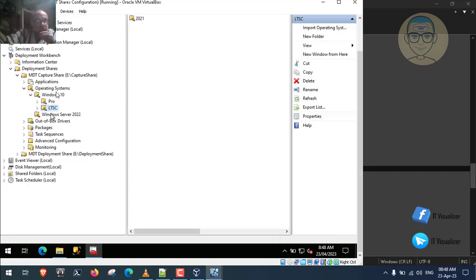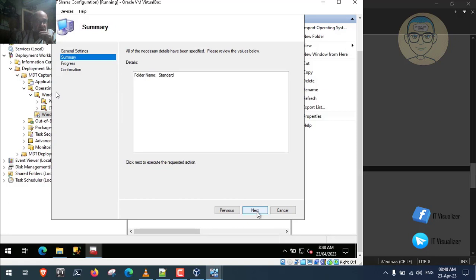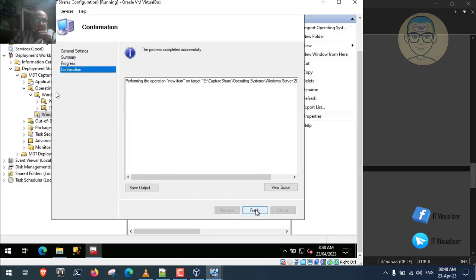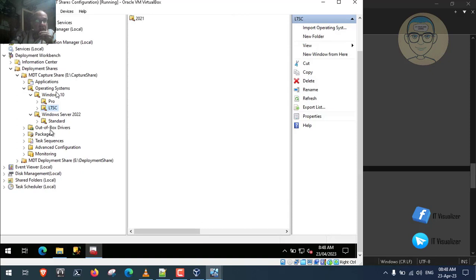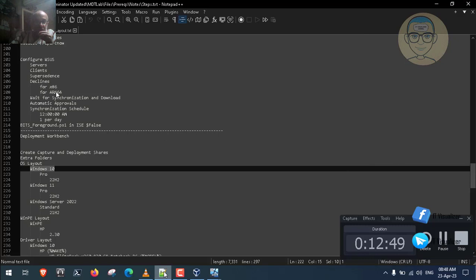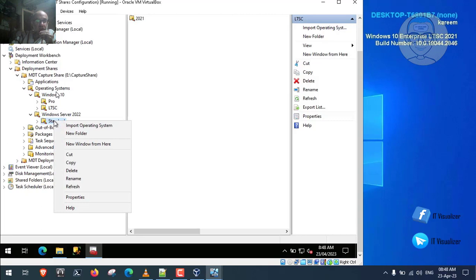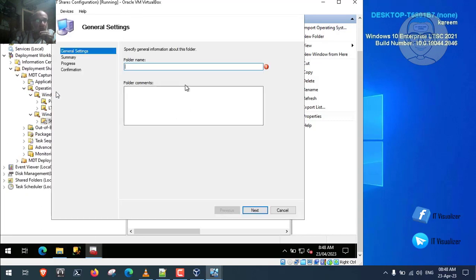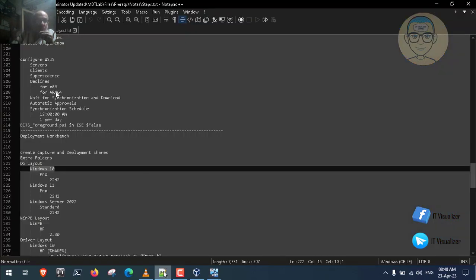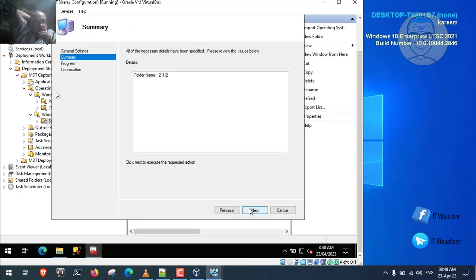So what can we do? There are also other versions of Windows Server 2022. There is the Standard version, which is the one that we will install, and there is the Datacenter version. And these two also have a version like 21H1. So basically, we are organizing our operating systems in folders. So this is 21H1. This was the latest Windows Server version, or H2, during the recording of this video.